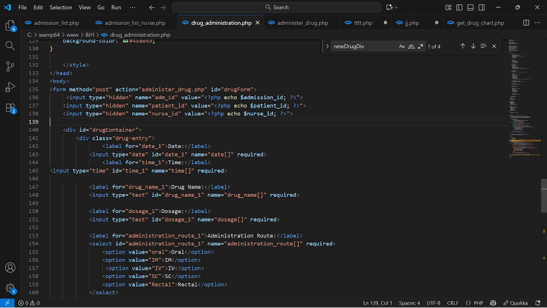Now, going back to this place, the next thing I did is I saved the entire form in an ID known as drug container. This is the major div that is holding it.